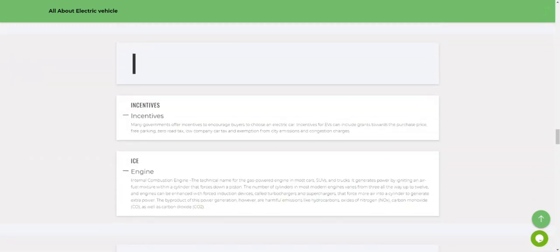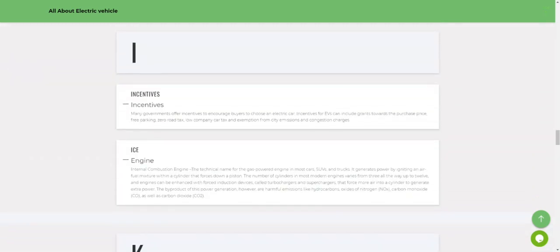Then there's the terminologies related to I. The very basic is IC, that is internal combustion engine, that is not related to electric vehicle, but you need to know this. Then there's also inverter, which switches AC current from mains into DC currents for your car's battery.